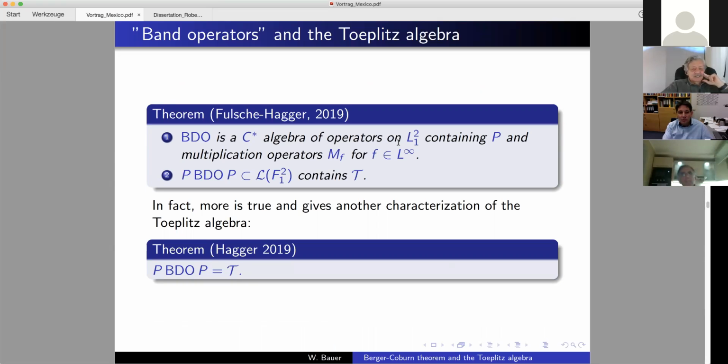As far as I remember, in Robert Fulsche's thesis it's still stated as an open question. Once he stated this, and once he told me that he thought about this. I never tried this, but it's a very natural question, I agree. What happens here is that all these algebras you generate, in the end, are the Toeplitz algebra. At some point we try to find algebras which are larger than the Toeplitz algebra and still have the compactness characterization, further extending this result by Suarez. But it turns out that all these constructions you come up with in the end give you the same thing. So in some sense that might be the largest one.